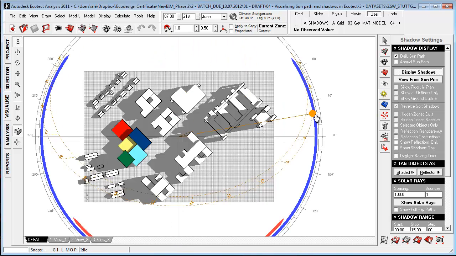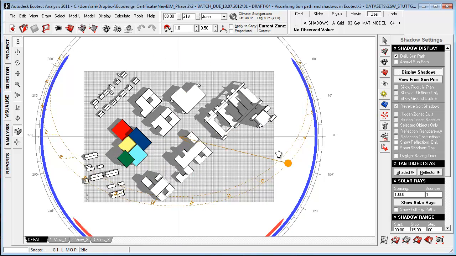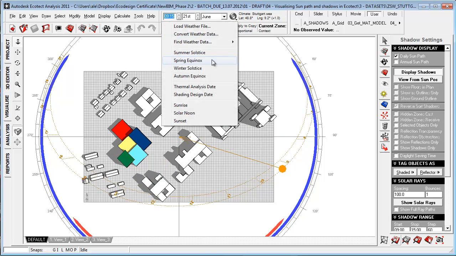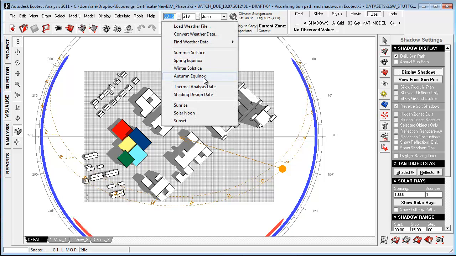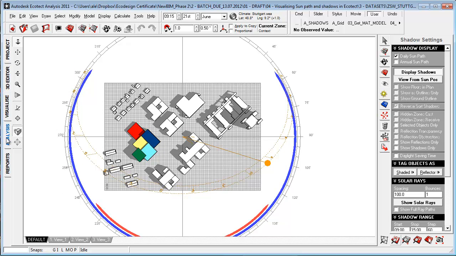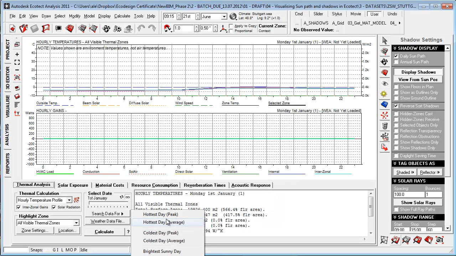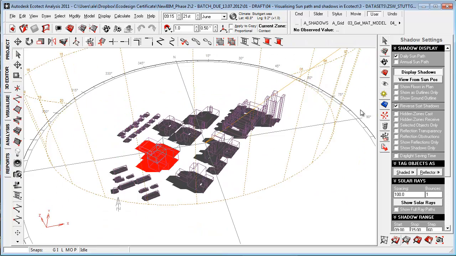And we have the sun path, and it's really easy to navigate in here. We can just double click and scroll, or we can search for the summer solstice or whatever kind of sun extreme we want to look at. And when we have done analysis, we can search for the hottest day, brightest day, etc., using the weather file. So this makes it quite effective.